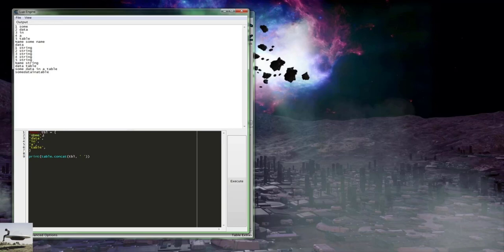So if we were doing this more manually, we might concatenate some with data, and that would create a new string with some data. And then when we concatenated that string with the next part of the string, it would add those together and then destroy the old string, and just keep going down that line. And with a really long list of stuff, it can slow things down a bit.